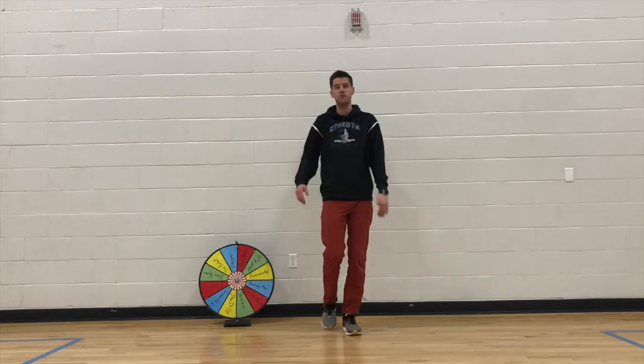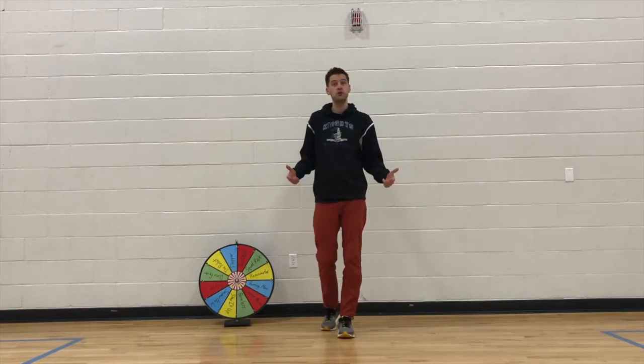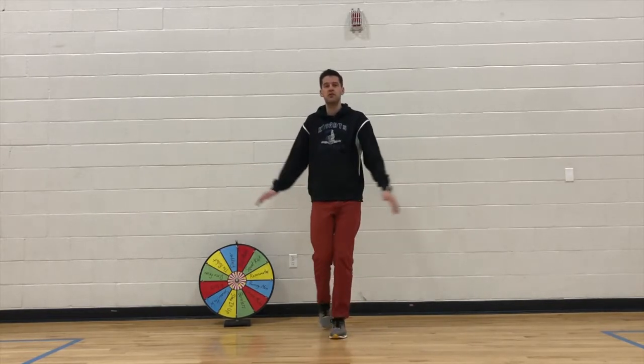Next, you got the legs. You're gonna step in front, then behind, and then behind, and in front. In front, behind, behind, in front. And you're just gonna repeat that pattern. When you put it together, it's gonna look like this. My hands are going side to side, my feet are going front to back. Just like this.